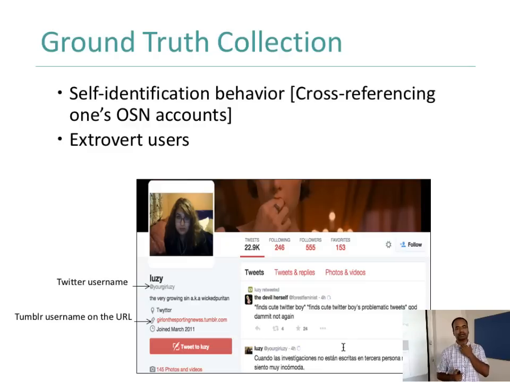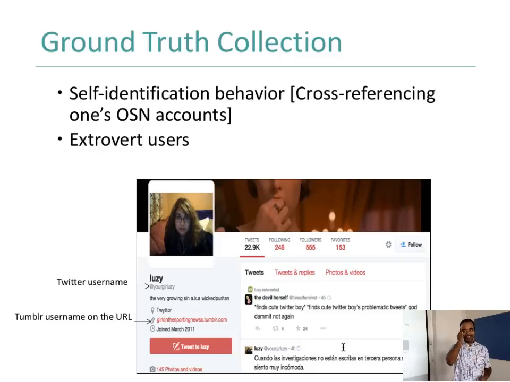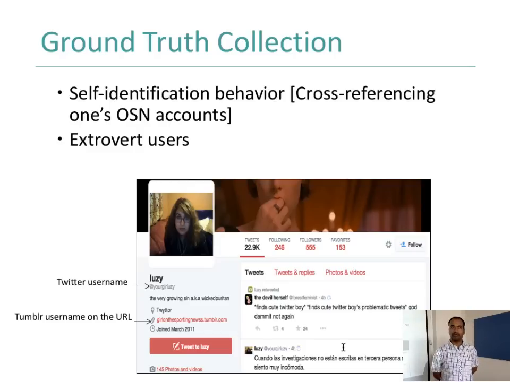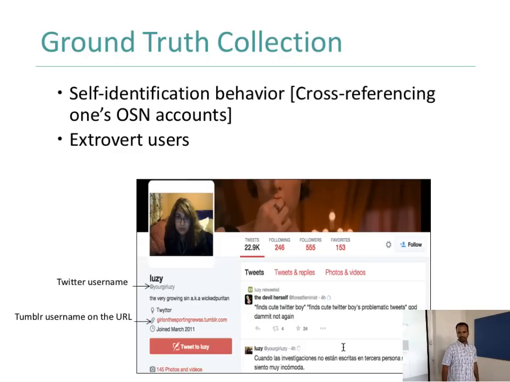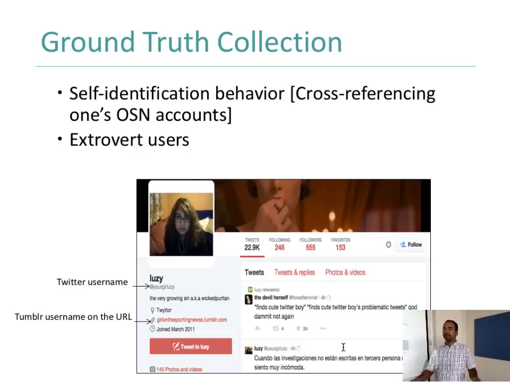There is a small probability that this feature may not be true, but the majority of the time it is actually pretty true. Another way this self-identification happens — which I do very often — is I post pictures on Facebook, take the link of the album, and then post the link to the album in my Twitter account. Now you can connect that the Ponguru Twitter account is the same account posting pictures on Facebook, and therefore they should be the same person. If the person posts the same content at the same time in both accounts, even that is useful.